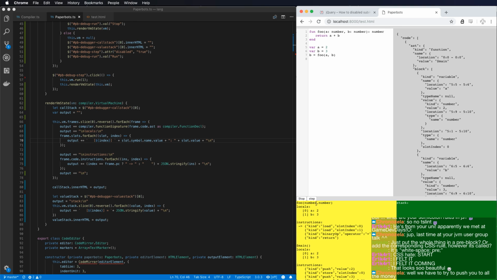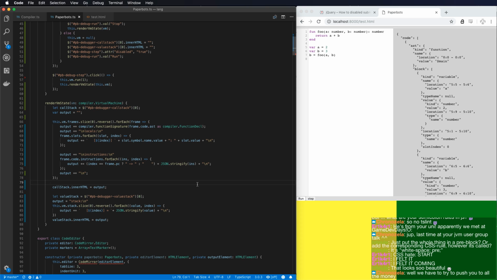And then we step through the rest of the function. So we load slot 1, we load slot 2, we add them, and we return them, which means the return value stays on the stack. Back in our main function, we take what's on the stack and store it in slot index 1, so in B, and we are done. Amazing. You just watched the first beautiful run of the Paperbots virtual machine.